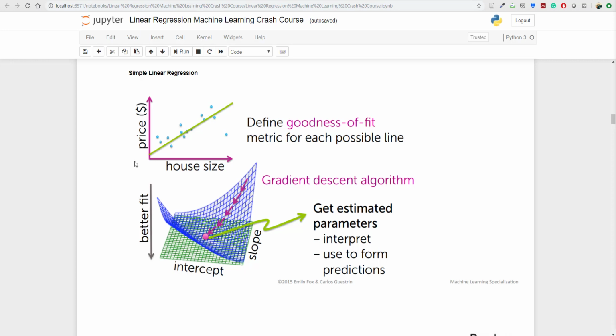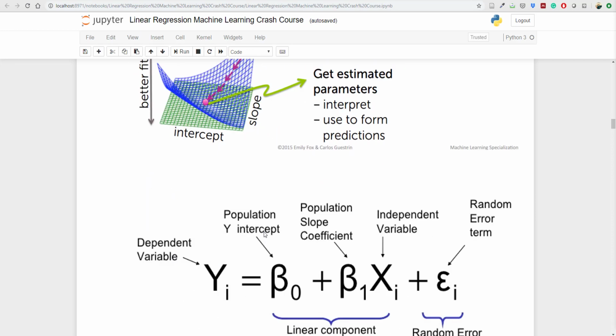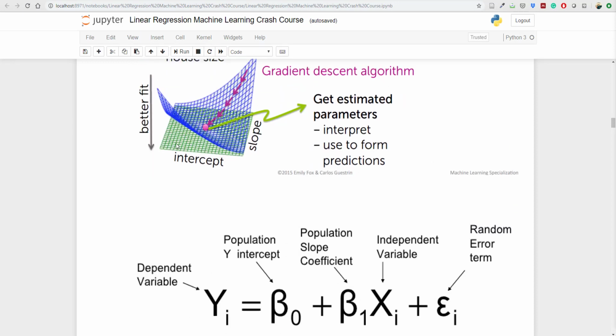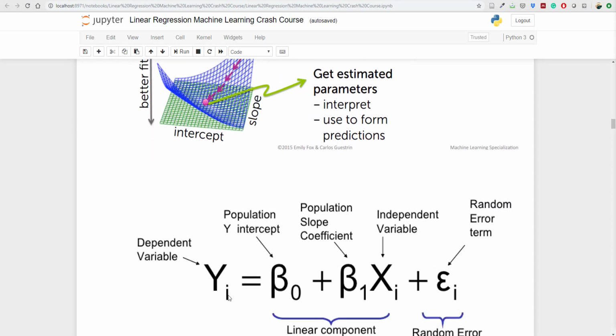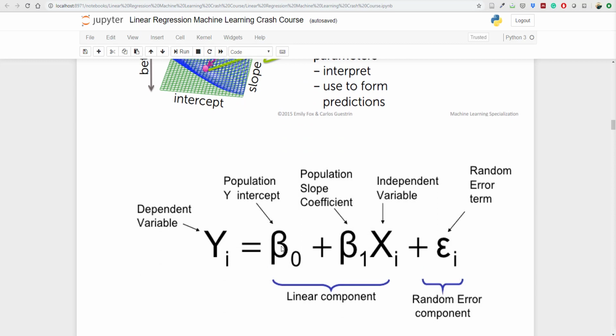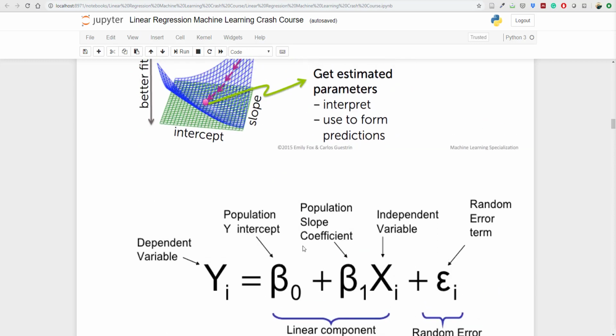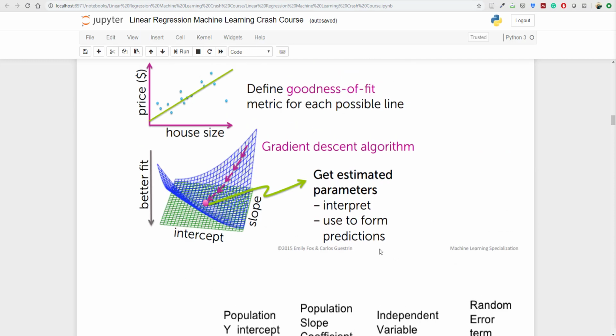Now you might ask a question: I have been talking a lot about the line, so what is this line? How can you represent this line? The equation is really very simple. There is y, the dependent variable, that's the yi for each of these data points, and then there is an intercept, this small value is the intercept, and then there are slope coefficients. That's beta 1, that is the slope.